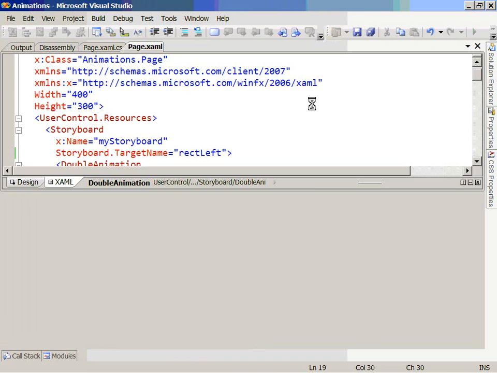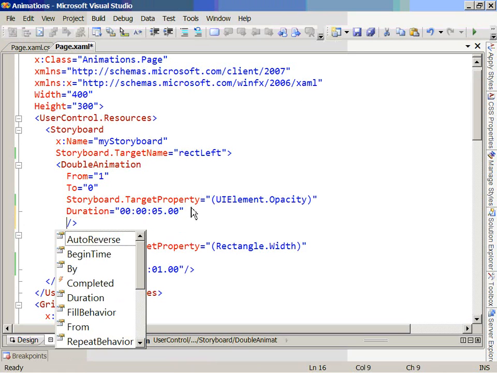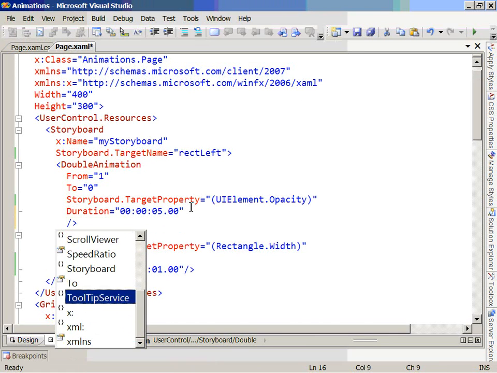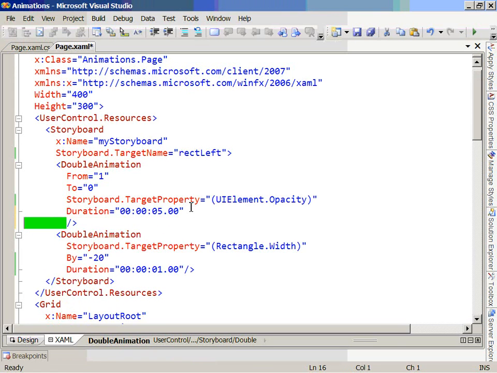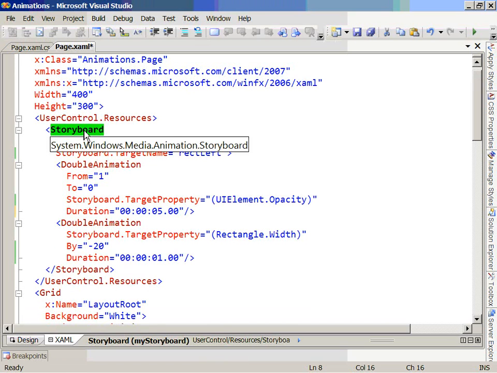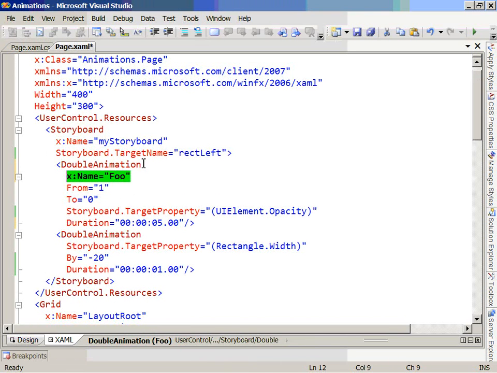And so we can control things here on the animation level themselves. A lot of those properties that we've already seen, we can actually go ahead and control on these animations rather than setting them necessarily on the storyboard, which gives you a lot of flexibility. You can either control things globally, if you like, for the storyboard, or locally for the animations. And if you give some of these animations names, then you can start to control these various properties from code very easily as well by just getting to the animation and then playing around with these things in code. So that's pretty simple too.